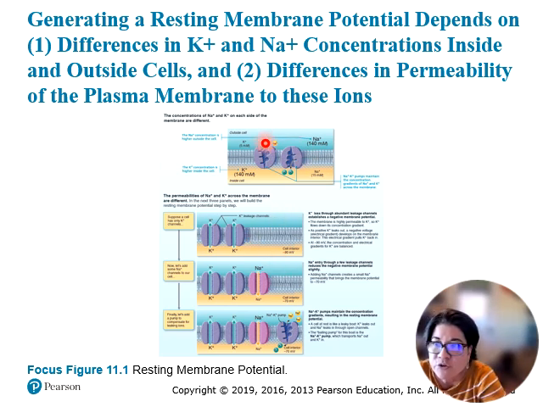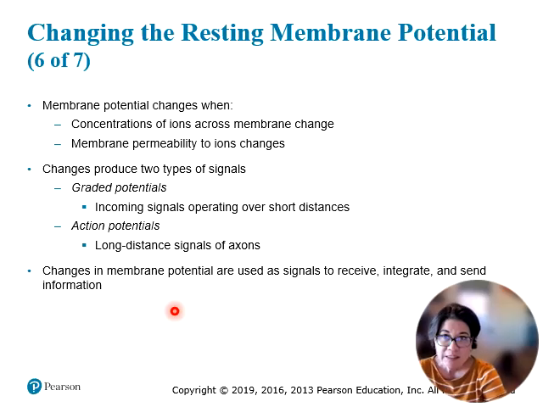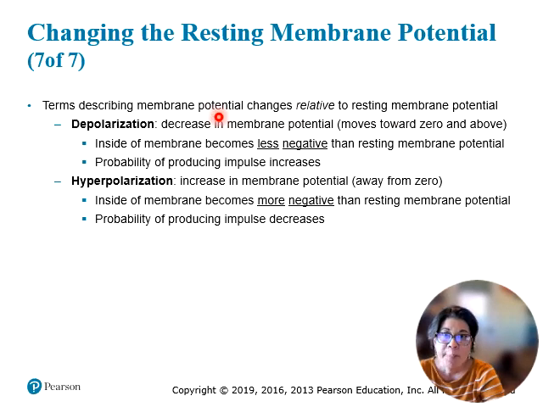All right, so here's your 3 sodiums out, 2 potassiums in, and then also potassiums leak out readily, and sodium leaks in a little bit, but overall, all those things keep it -70 inside when it's at rest. Okay, so then when an action potential is going through the nerve, then it's going to become positive on the inside of the cell. So there's going to be ions moving back and forth, causing the charge to change.